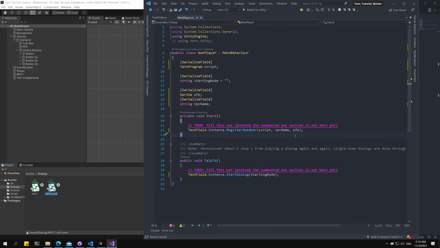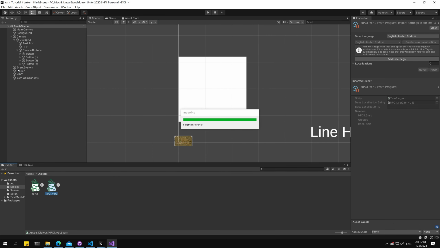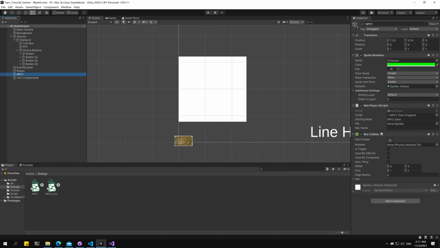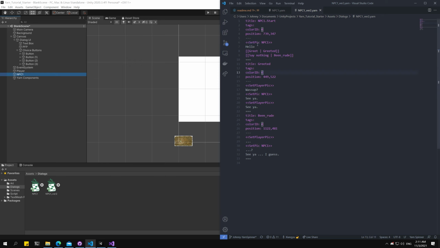We're going to tell the text field instance we need to register this script, and also we want you to know this name is registered with this PFP. So when this Mpc is talking, they know what's happening. Now go back to the Mpc. It has to compile, okay, change things in the editor. Mpc, and you see here there's an Mpc name. I'm called Mpc1. Okay, this is very important. Mpc1 is going to be used as the name of the PFP, and remember we're going to feed the argument. We're going to use the argument as name to find the PFPs. So if you go here, you can see setPick Mpc1.